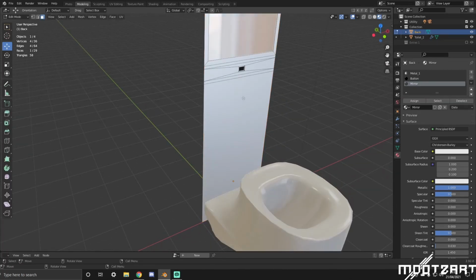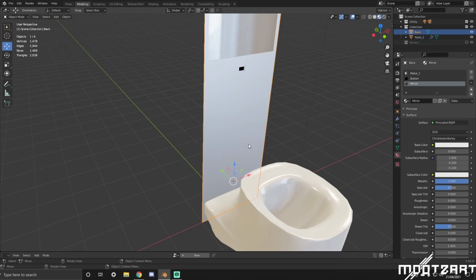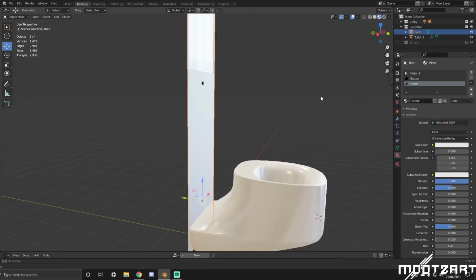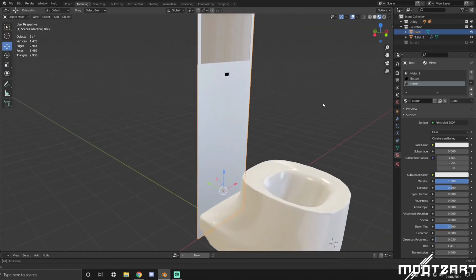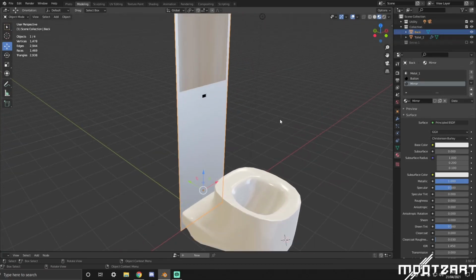And then all of this could be the same material. So maybe like some kind of tile? I don't know. Maybe a tile. Would a tile look right? White ceramic, black button. Let's try it, shall we? Let's do a new material. This one will be a bit more of a complicated material.